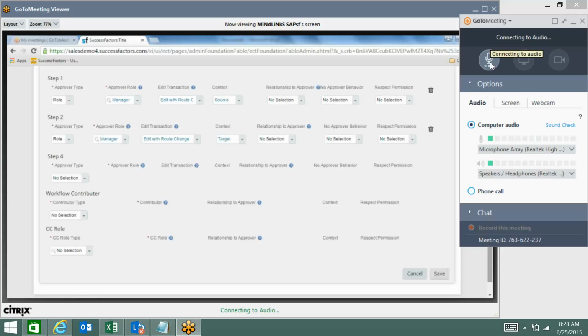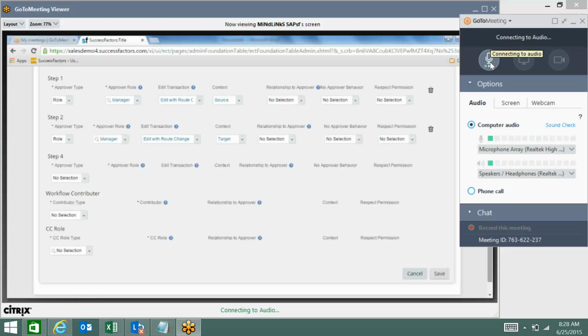If in the first step we write employee to manager, and I want a two-level approval from the manager, where his manager also has to approve, do I need to write that in step 2? Yes, manager.